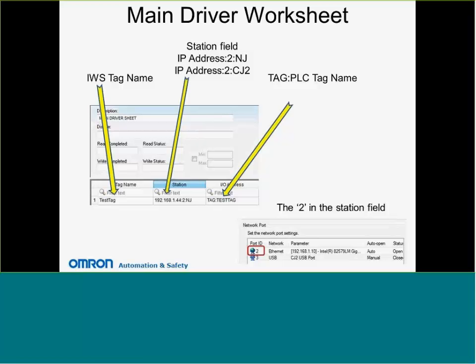:NJ or :CJ2. The 2 tells Web Studio that you're using port number 2, as you can see down the bottom right-hand side of your screen, which is the Ethernet service within SYSMAC Gateway for Ethernet IP. If you were using USB to go to a CJ2, you theoretically could put 3 in there, and 99% of the time we're doing this by Ethernet. On the I/O address column, you put tag : the InduSoft tag name.